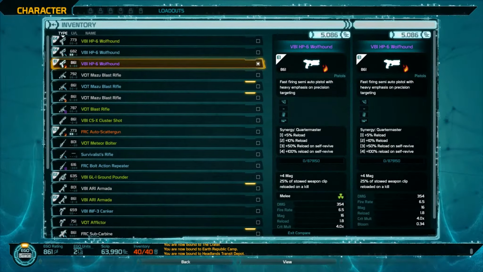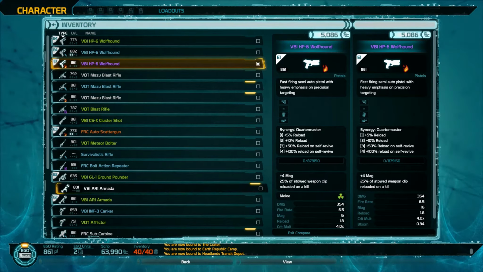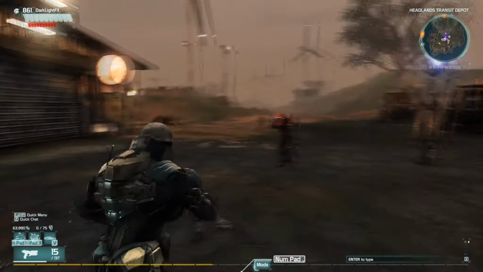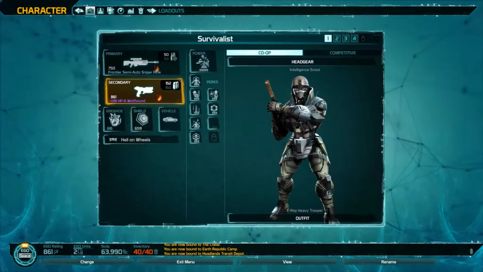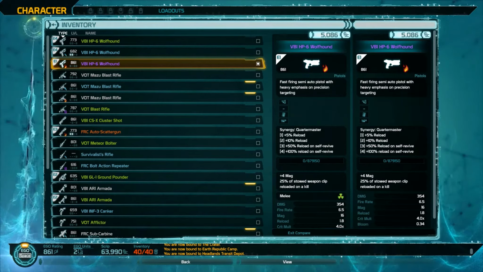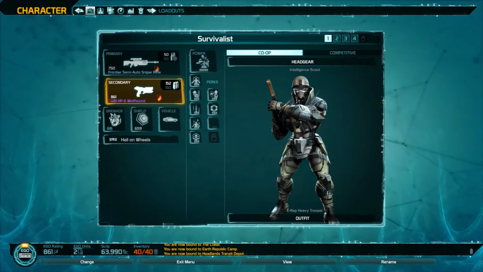Alright, okay, so it says plus 4 mag, 25% of stowed weapon clip reloaded on a kill. Oh, when it's got corrosive melee, that's quite cool. So when I hit people around the head, it actually shoots like explosive corrosive. Well, it's got a chance of hitting them with corrosive, and it's a fire piece, so that's quite cool, not gonna lie. So we can get a stock for it and a magazine.